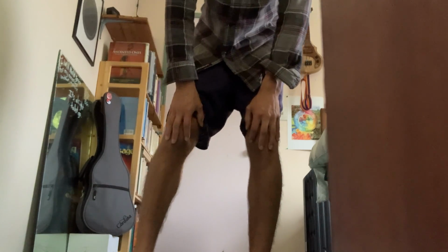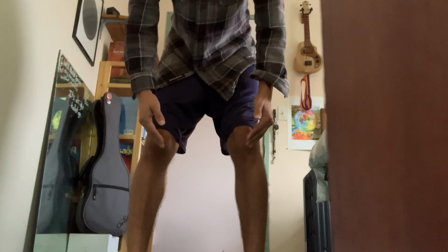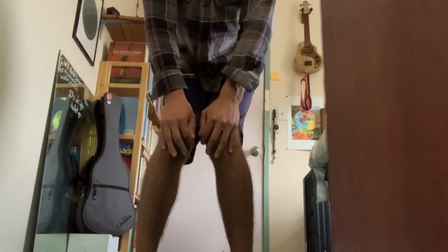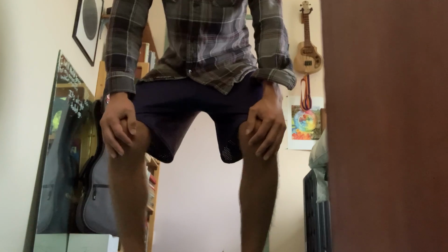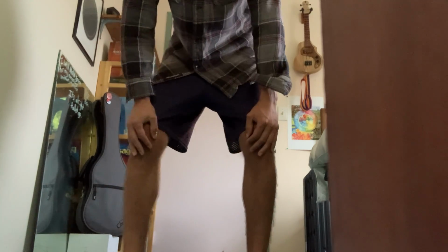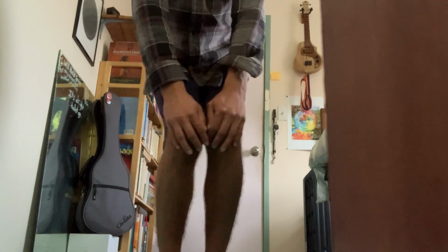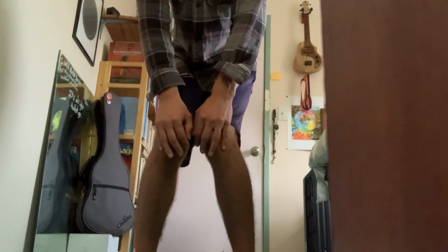For those of you who want a little bit more out of this exercise or have the ability to do that, you can spread your legs to shoulder width apart and do the same motion. It's a little bit more unstable. The muscles in the knee have a little bit more work to do because they're spaced out. Okay. This one we were doing this way, so now go this way. Always do the opposite direction of everything you do. And for these people that are doing this, now we're going to go out.